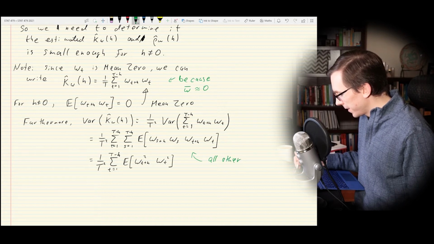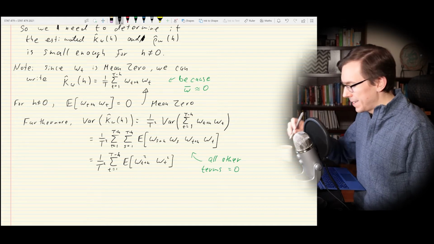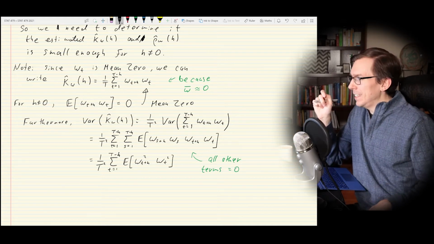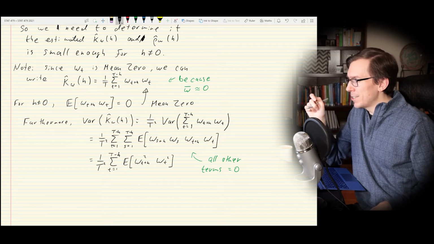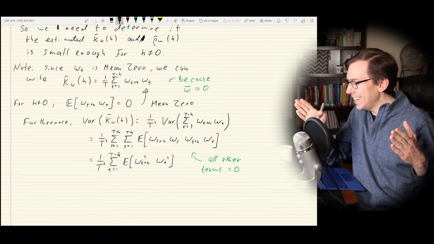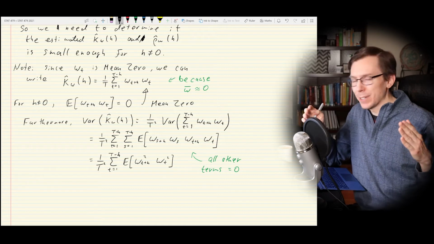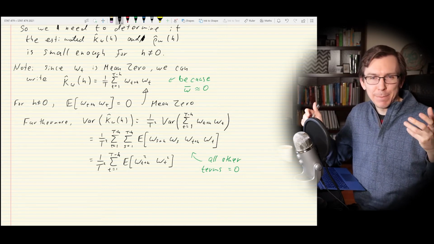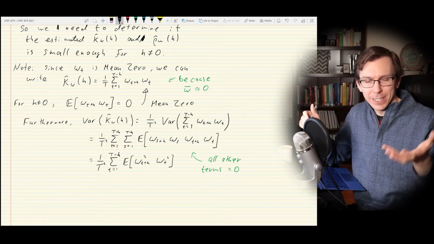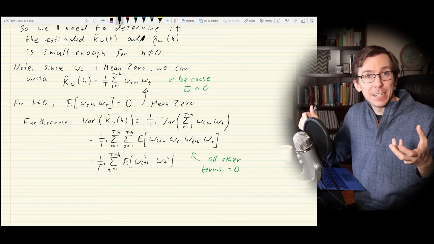The point I also wanted to make here is that all other terms are equal to 0. This is because if the indices don't match between s and t, then we end up with the expectation of a W_t or a W_s on its own, and that's going to be 0.